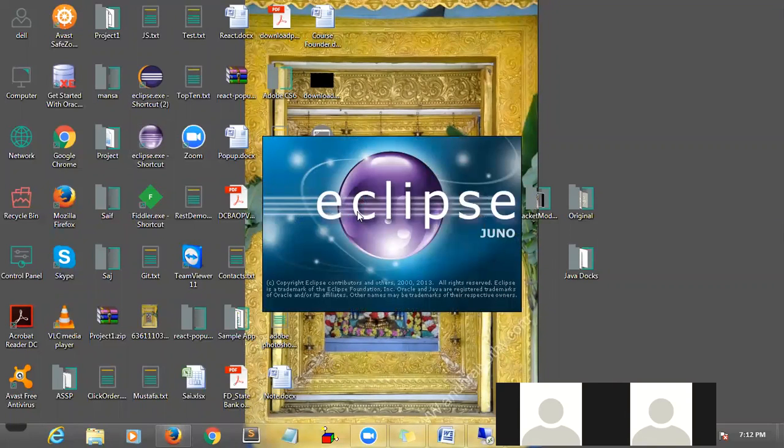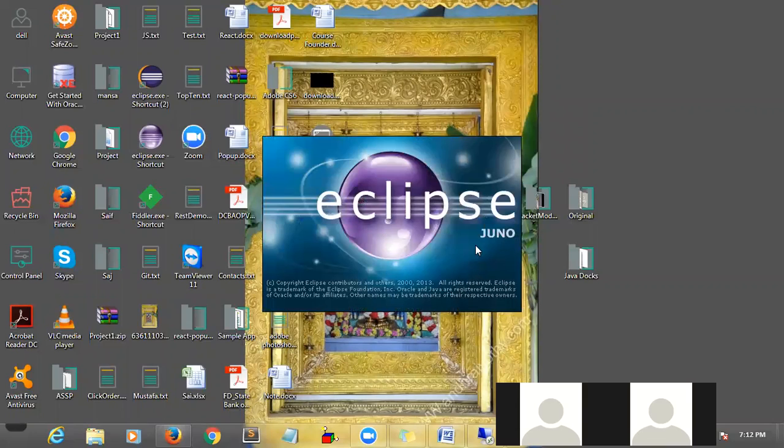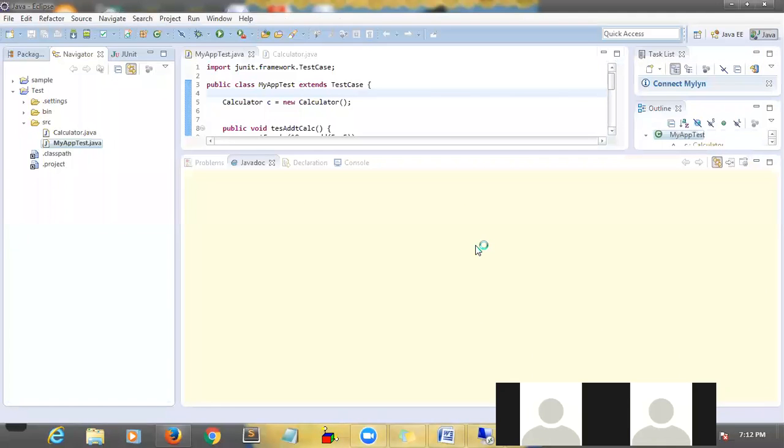So this is also very important. What is the purpose of JUnit? Whatever programs you are writing daily, you need to test from your side, correct? Then you can give it to the testers for testing. So that is the main purpose. JUnit is for developer purpose, it's not for tester purpose. A developer can test his code just by using JUnit. That is the main purpose of JUnit theoretically.